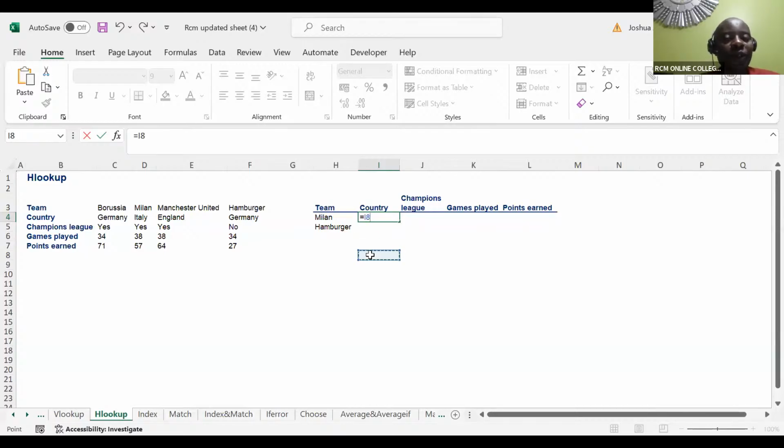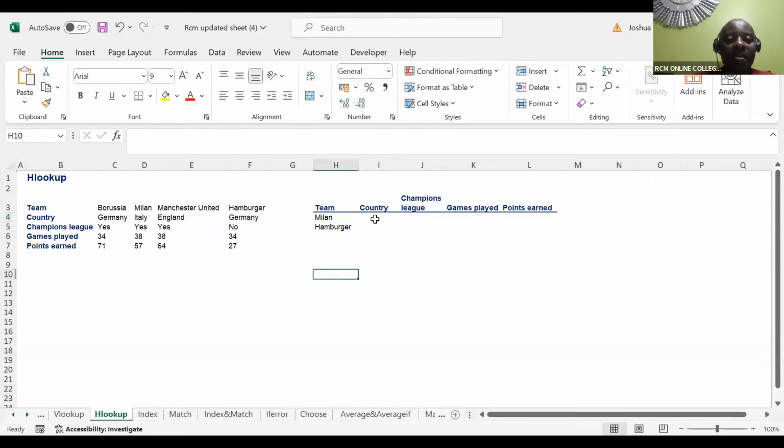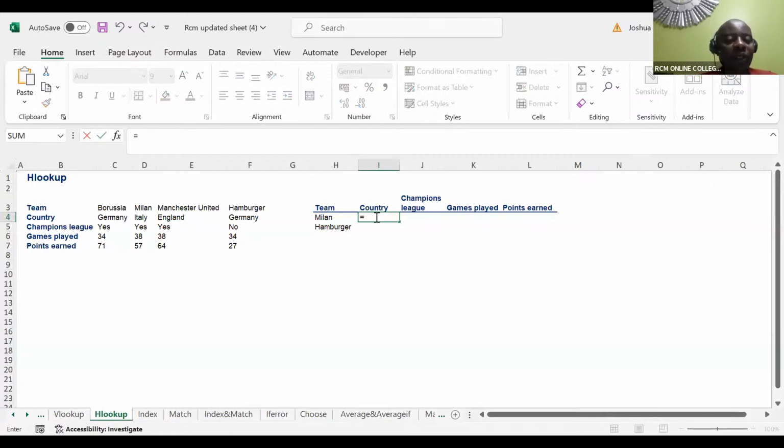What you do, you'll simply come here, escape, highlight the cell here. Once you realize here, when you say equals, it's coming at the middle, escape. That's the first thing you do. And then come and press this thing here. You ensure that your equals here will come on the very left as you click.